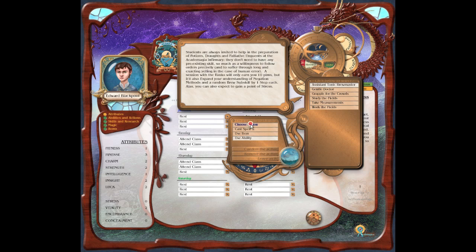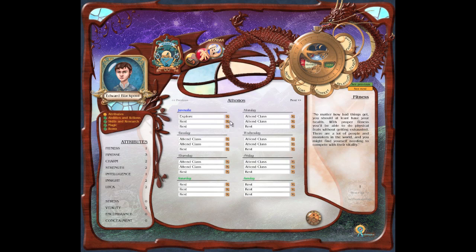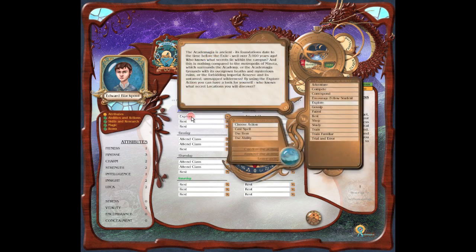So I'm going to go back to choose action, and I'm new here. I want to explore the school a little bit, so I'm going to read explore. I'm going to check out this option right here. I'm going to read about it up here, and I'm going to go ahead. I can either click confirm the action, or if I decide I've changed my mind, I can take it away. I can leave it as it was initially before I went in here to edit it, or I can hit the big blue orb, which is about the same as confirming the action. Same this or this. So I'm going to go ahead and confirm my action, and now you can see explore is highlighted here. If I click it, I can go back and change it, but I'm going to leave it as is.